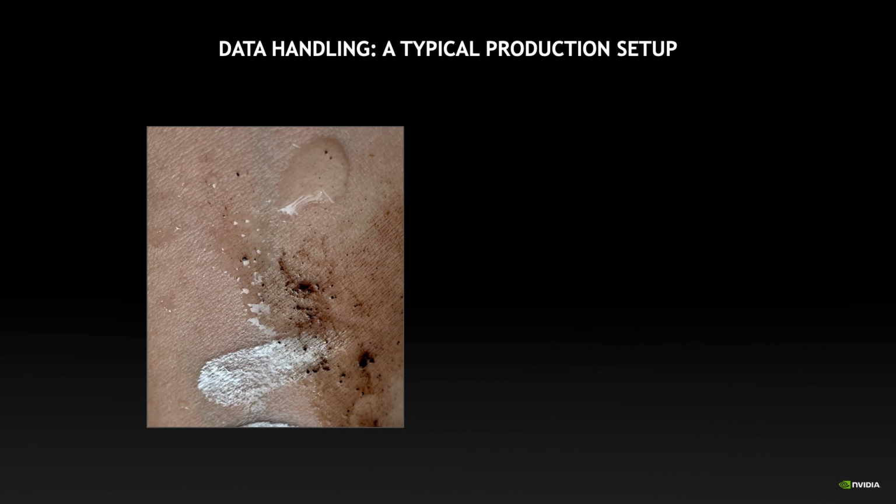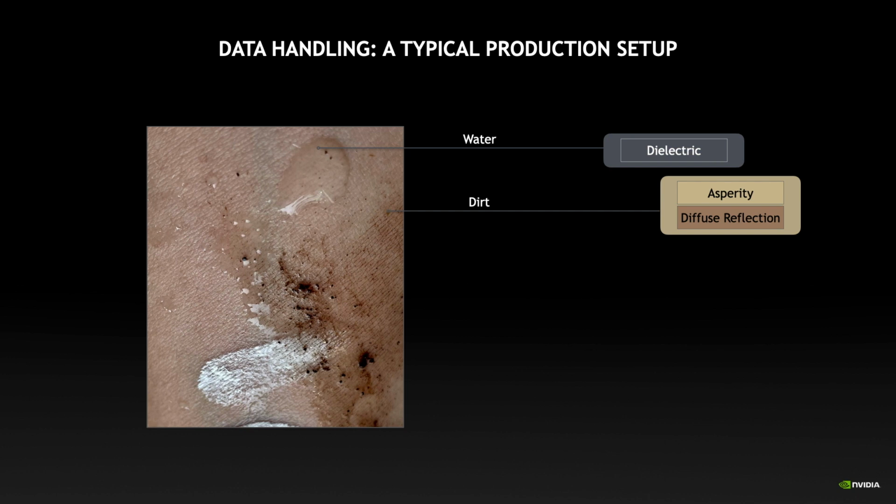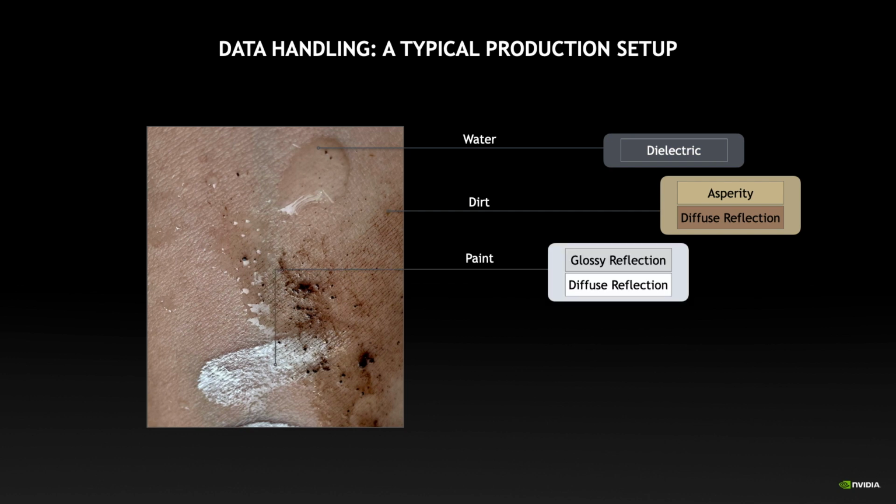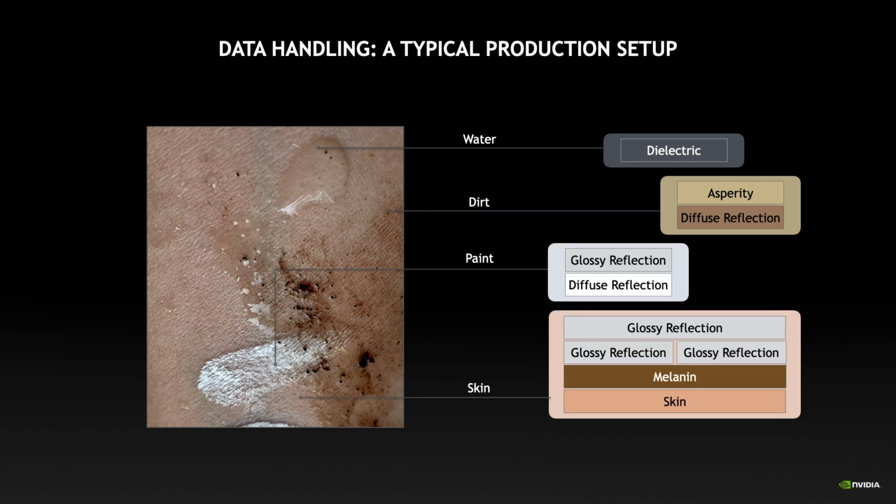Still, we do need a lot of them because production assets, production scenarios, they are very complicated. I have here an image from a small patch of skin, and you can see there's a lot of things going on. There's some water on it, and there is some dirt there. There's some paint and the skin itself. So everything here needs a texture. And this means that the memory becomes a concern quite quickly, and you need to see how you can manage that.